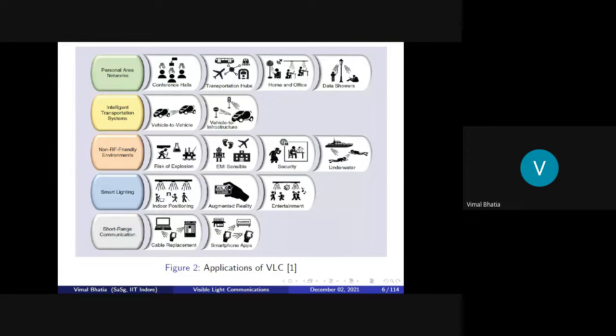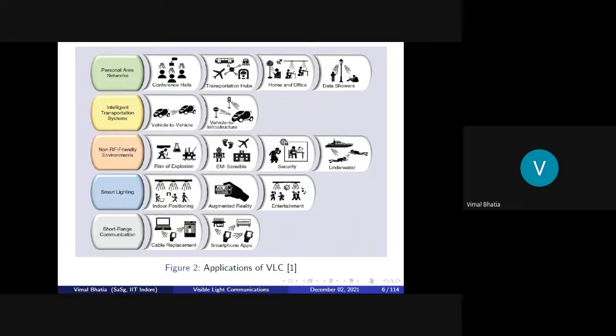Now this gives again a very big picture of where visible light communication is coming. We're looking at personal area networks, where we have conference halls. We look at some real pictures of how it is done. We have different lights on the ceiling, and they are showering this data on the downlink, and we have different devices which are collecting this information. We have different transportation hubs, such as bus stations and airports, where it can be used. You can use it in home and office environments, with data showers, like I was telling you, where different light bulbs provide lighting, street lighting, along with the data. Currently we have to install this lighting plus, let's say, a Wi-Fi network to provide Wi-Fi throughout the city.